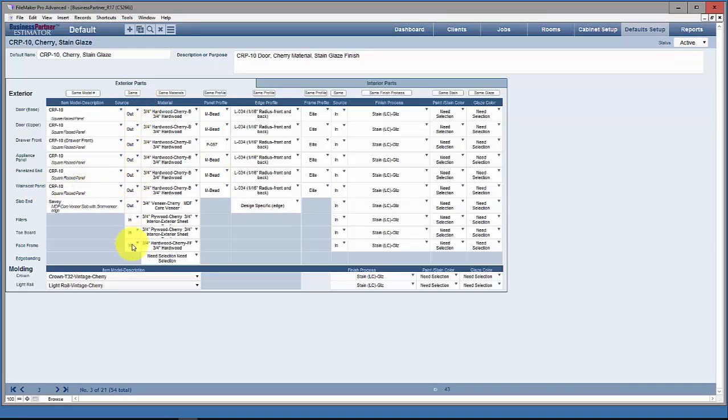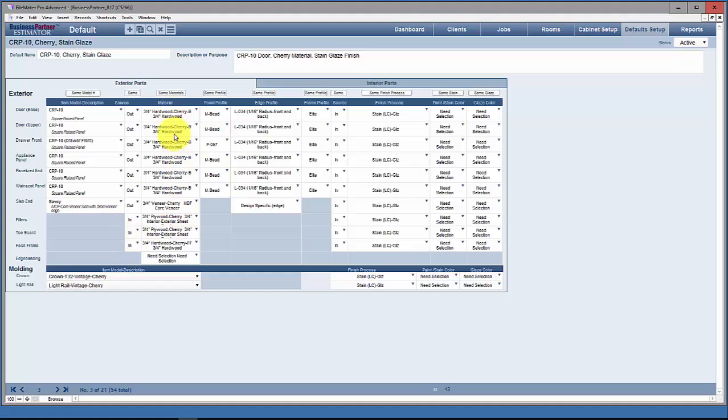And then you're choosing your source in this column, and we talked about some of this in an earlier tutorial. But here we're choosing whether we're going to buy this from someone, outsource it, or whether we're going to make it in-house. And in this case, we're doing a little bit of both. So all of the doors through the slab ends we're going to outsource to a supplier, and we're going to make our own fillers, toe board, and face frame. And in these cases, a lot of you probably don't have a source where you could buy that anyway, although you could buy material that could be used as a filler or toe board, but you can't specifically buy a toe board from a supplier typically.